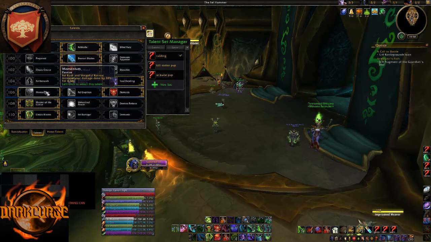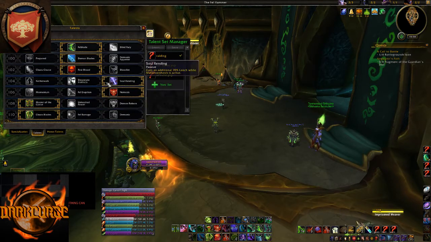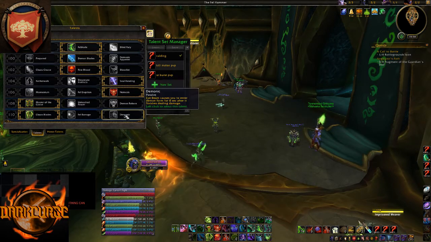Just make sure you're not overusing them, so that you're not overlapping the cooldown, because then you're going to waste it. Demon Reborn. Invoking Metamorphosis is going to reset the cooldown on your Eye Beam, your Chaos Strike, and your Blur. Two of them give you some AoE damage, the other one's going to give you that damage reduction cooldown. And the last one's Demonic. It's going to work really well with Blind Fury, so that's a good one to hit up.